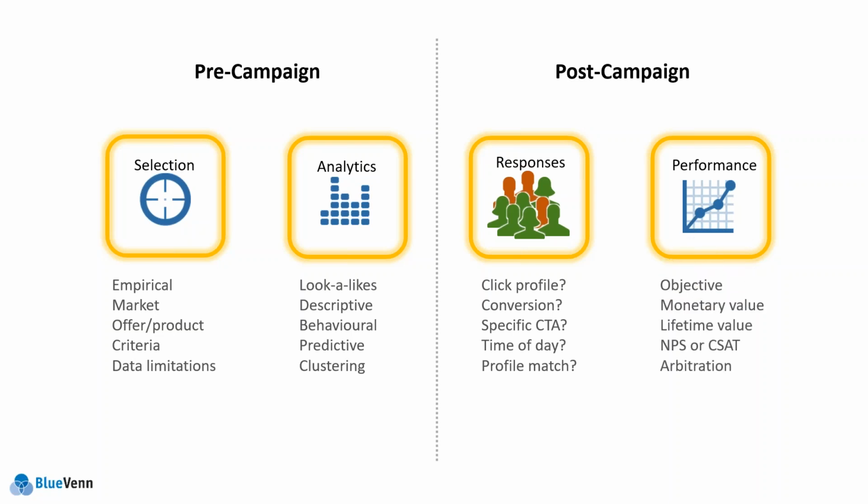And of course, the performance of the campaign doesn't only have to be a monetary objective. And this is quite key. Perhaps your communication was intended to positively affect the lifetime value or the net promoter score or any other metric which you might have. Arbitration at this point also becomes important because it also lets us understand what other emails or campaigns are actually running at the same time, what other ads also might be out there, and whether with better arbitration we could improve our objective even further.